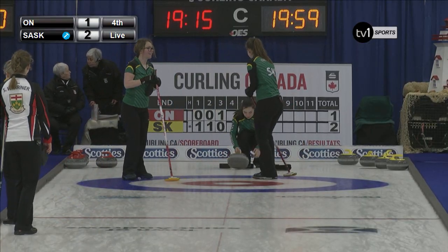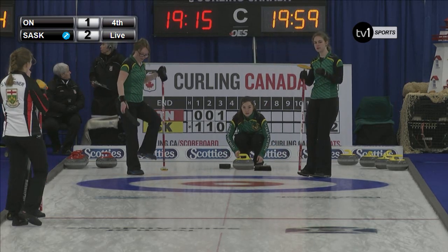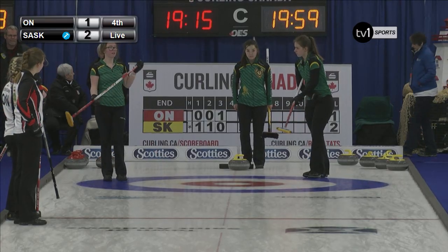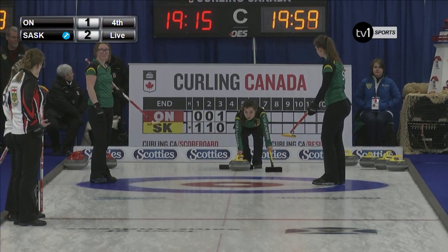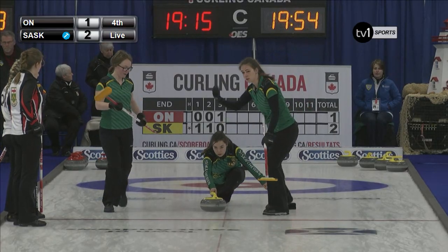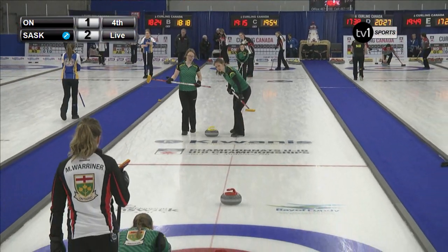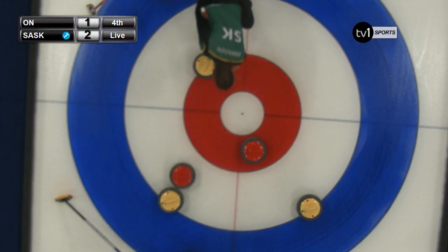Okay, so the coaches have had their say. Looks like Coach Patrick Ackerman is getting a little bit more on the defensive side and saying, let's remove at least one of the Ontario stones. I like this call. This is a great call because now she has the option to hit and roll a little tiny bit. And if they chose to draw and were a little bit light, then you would not have access. And again, we talked about leaving the front open. Yeah, leave that front open, or at least one side of it, to make sure you get your one. So this is a good timeout by the coach, and let's see if we can execute.